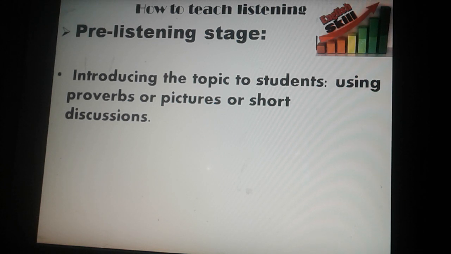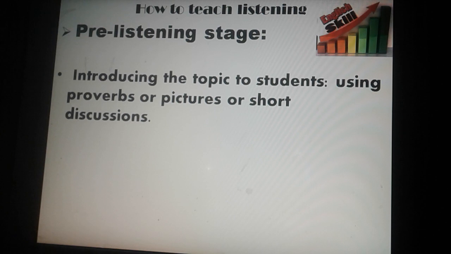يعني هنايا نفس طريقة in the reading lesson. The first activity teachers use is introducing the topic. For example, if the topic is about smoking, the teacher might bring a picture of a man smoking a cigar, etc., and ask students what do you understand from the picture and give them the opportunity to express their ideas and their predictions.